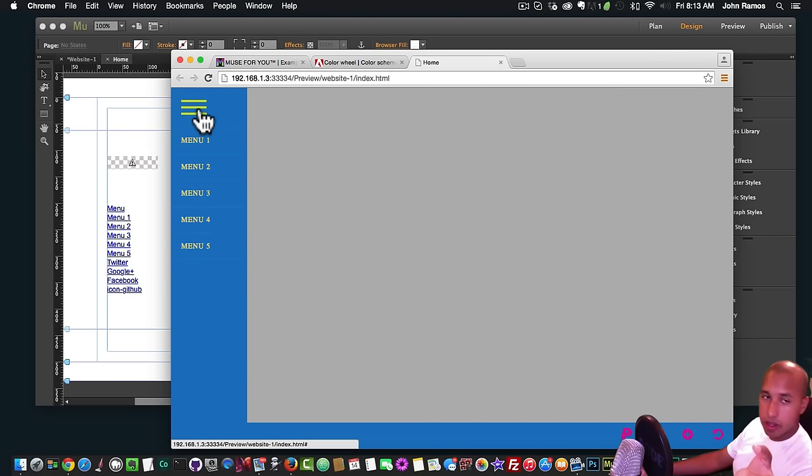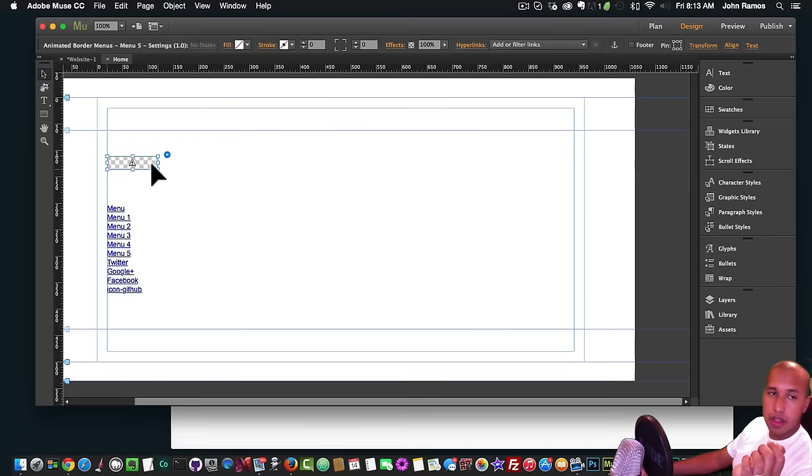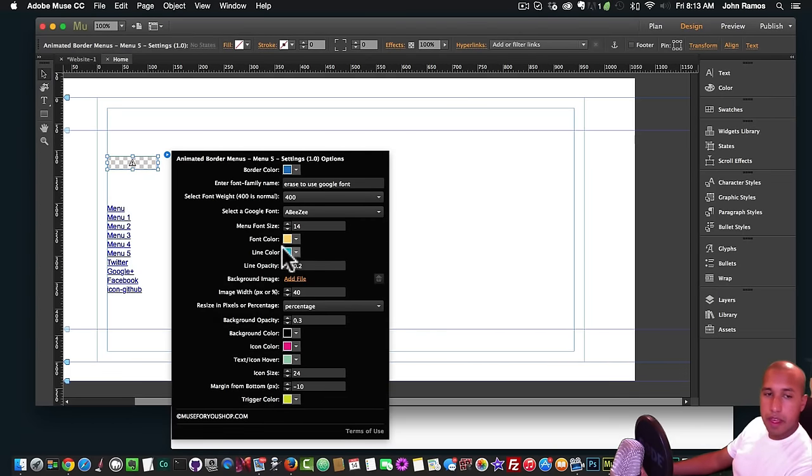So I'm styling all the colors. You can see I added the blue, the yellow for the font, and the trigger is yellow at the moment. All right, so I'll keep styling. And then so we set the font color, the line opacity. We can make that little line in between the menu options a little bit darker.